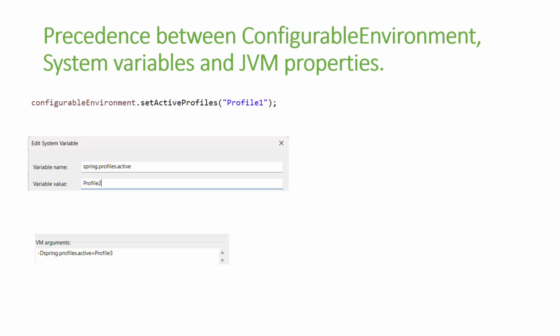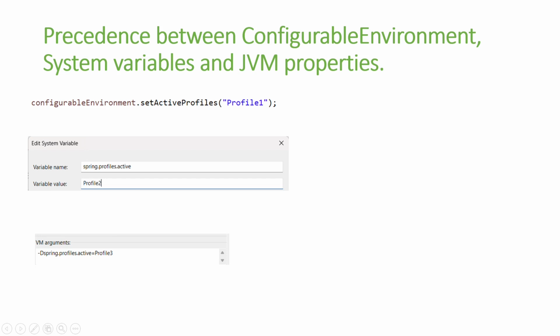It is important because practically we will be using these two. I never used the programmatic one; that is up to you. In our projects we will use VM arguments to test locally, and at the system level we fix it, because locally I'll fix it with local, in production it will be prod, in the test environment it will be test, or QA it will be QA. That is fixed. When we deploy the application in different environments, it will activate that profile only. Okay, fine.